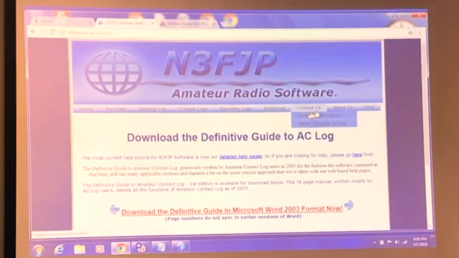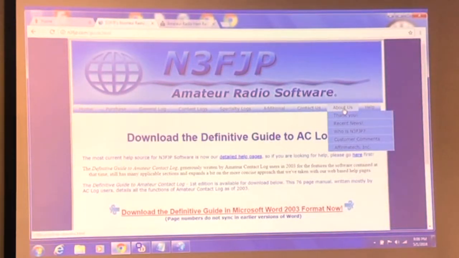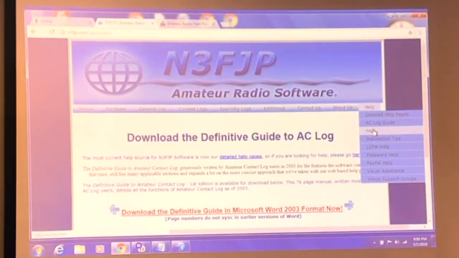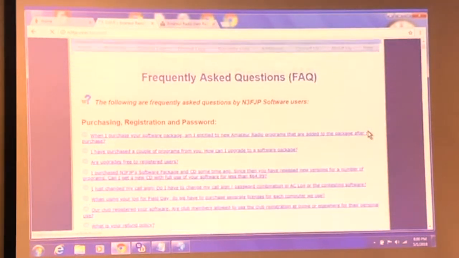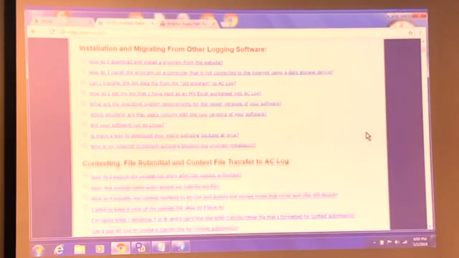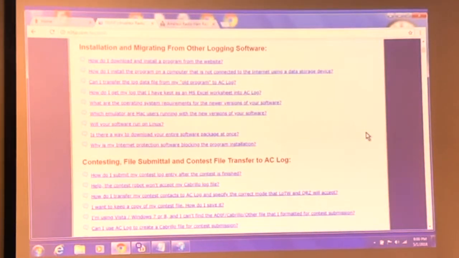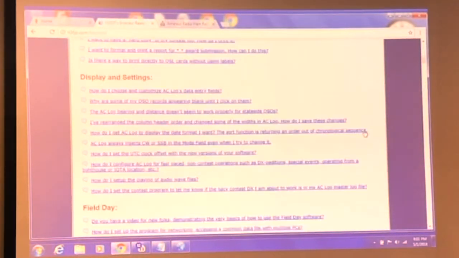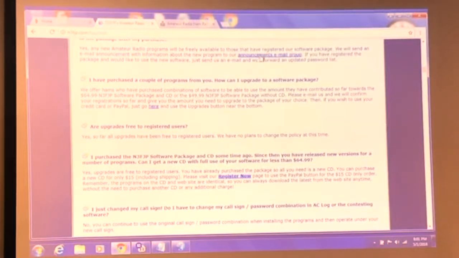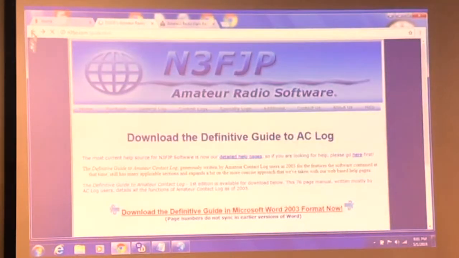Somewhere in here, the other place is in the frequently asked questions. And he has every question you will think about as you run this program in there. And if you scroll on down, you find the questions that were in that list up above, and his answer and our response. So there is some help available for that.